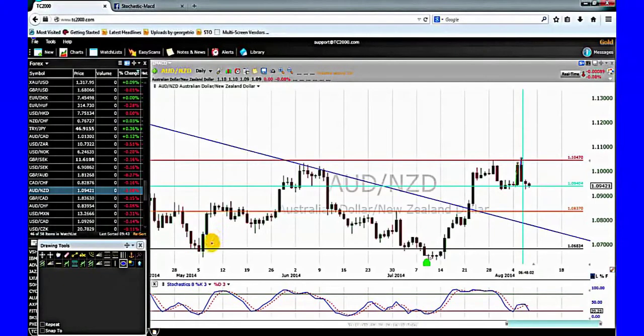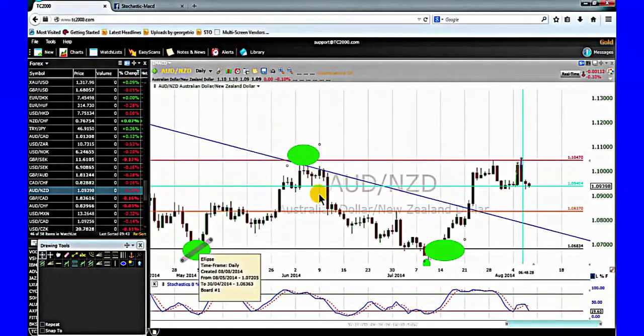Please pay attention. You can see that the price on this daily chart of the Australian dollar, New Zealand dollar currency pair went up from A to B. So it went up here. Again, look, pay attention carefully. From here, again, the same level. So this has happened in the month of May, price went up from here to here. And in the month of July, the price went up again from here to this point. All right?